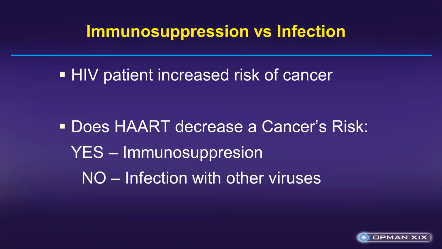So my last slide before passing back to Dr. Mounzer to bring us on home, I wanted to leave you with this theme, which was actually mentioned early on. It's a really interesting point, immunosuppression versus infection. So bullet 1, are the HIV patients at increased risk of cancer? Yes, that's our theme today. But does highly active antiretroviral therapy decrease the patient's cancer risk?